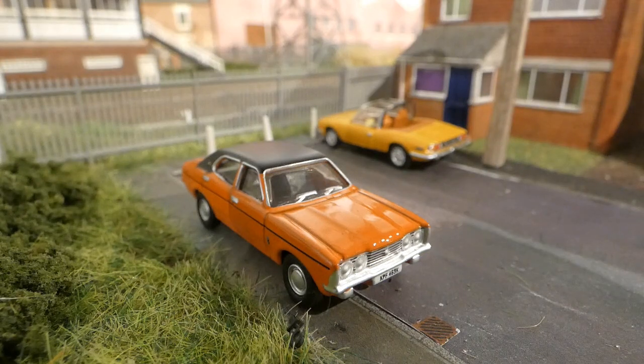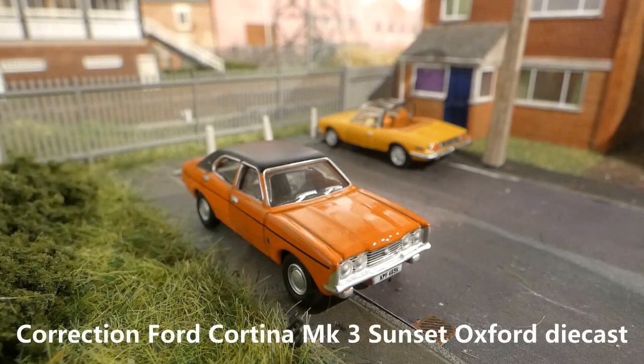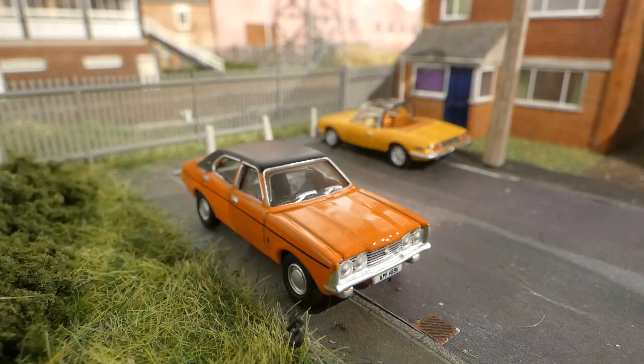Just a little addition here which I really like, which has come out quite recently, is this Ford Cortina 2000E from Oxford Diecast. Now the reason I bought this is I really enjoyed the show Life on Mars. If you haven't seen it, it's a brilliant show. The follow-up is Ashes to Ashes, which I understand the car from that one's come out as well, the Audi. So we'll be getting that at some stage. But this was Gene Hunt's car in the series.